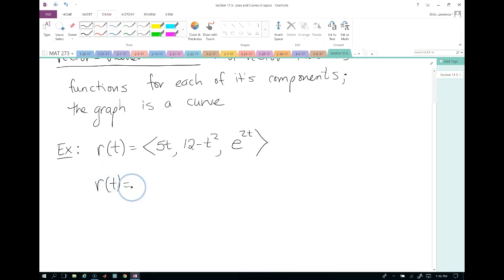We could also write this in IJK format. So another example that is in terms of our standard unit vectors. R of t equals 3 cosine t i plus 5 sine t j minus 6t k. So just like before, our two notations are interchangeable. We could write the triangular parentheses here, or we could write IJK, and they really mean the same thing.